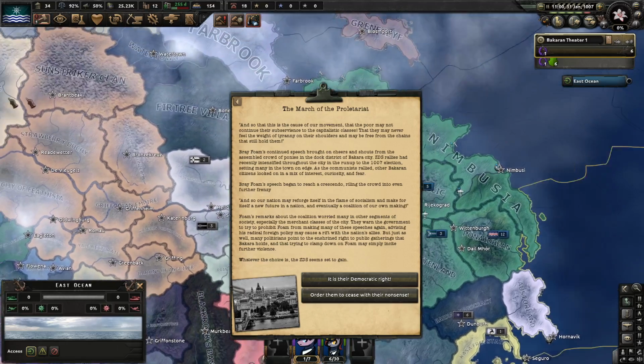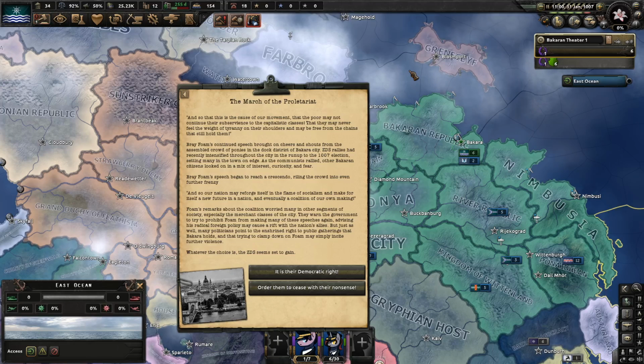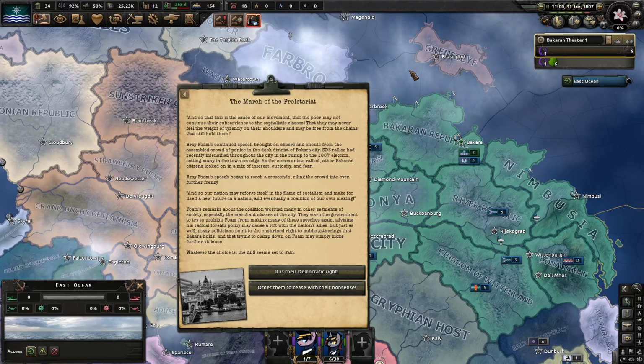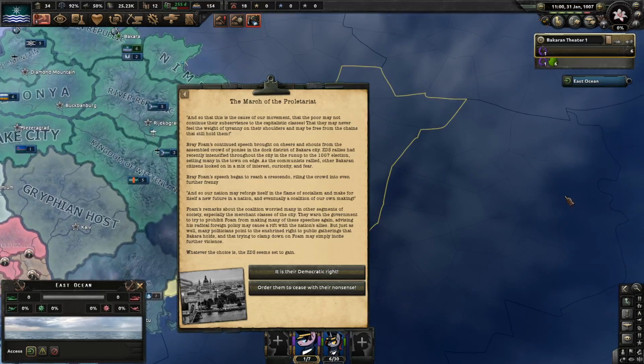Anyway, the March of the Proletariat. And so that this is the cause of our movement, that the poor may not continue their subservience to the capitalist classes, that they may never feel the weight of tyranny on their shoulders, and may be free from the chains that still hold to them. Bray Foam's continued speech brought on cheers and shouts from the assembled crowd of ponies in the dock district of Bakaran City.